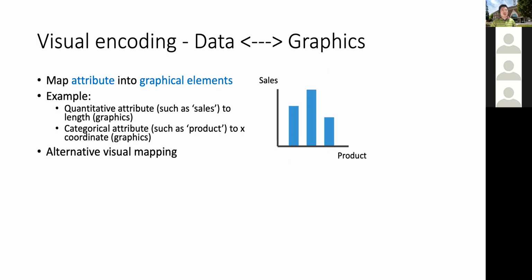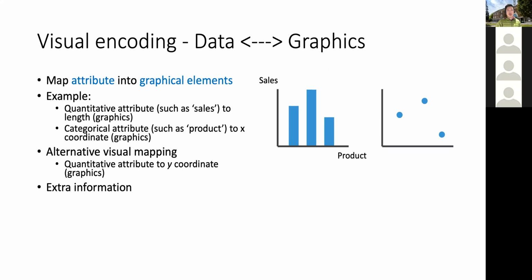Okay, and another term we're going to mention a lot is called alternative visual mapping. Once you have the data, for example, product and sales, there are many different ways to create the visualization. So there's not only just one way to do this. These are called alternative visual mappings. For example, using similar data, we can map something to the y coordinates, but instead of using a bar, we are using a dot to represent each product. That's entirely fine. So here we have 3 dots, and it shows very similar information, but instead of bars, we're using dots. So that's an alternative visual mapping compared to this one.